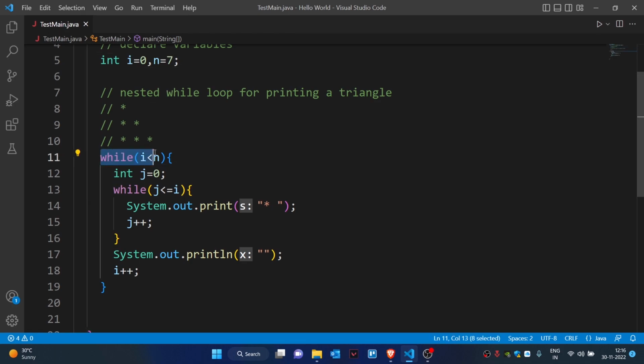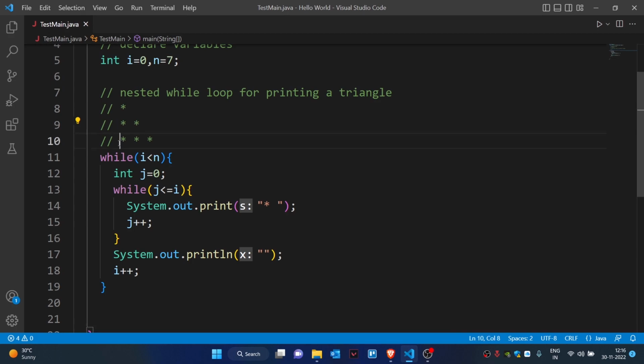I've used my outermost while loop as an anchor to control the number of rows. So this i less than n will control the number of lines this loop repeats. Inside it, I have another while loop, the innermost while loop, which handles the columns.